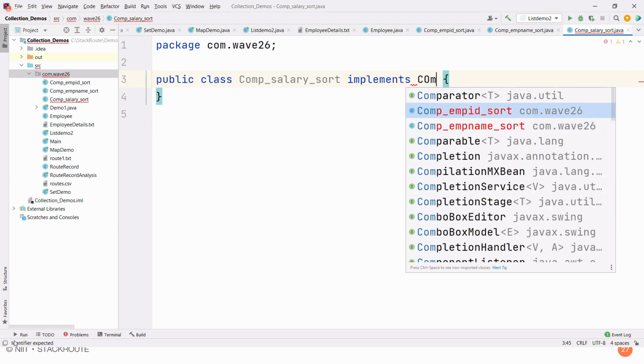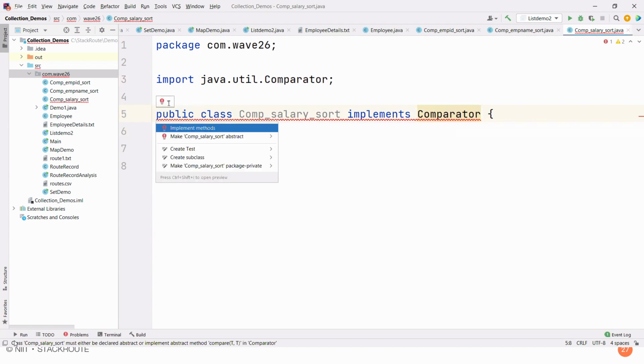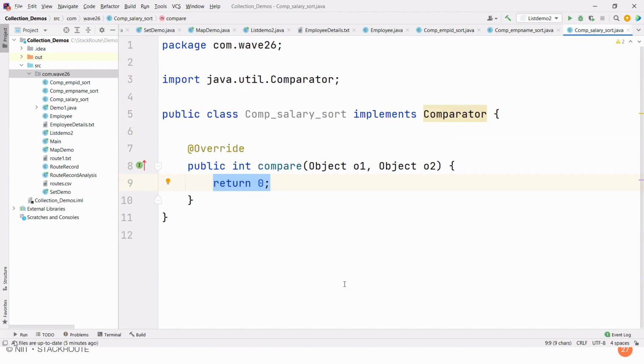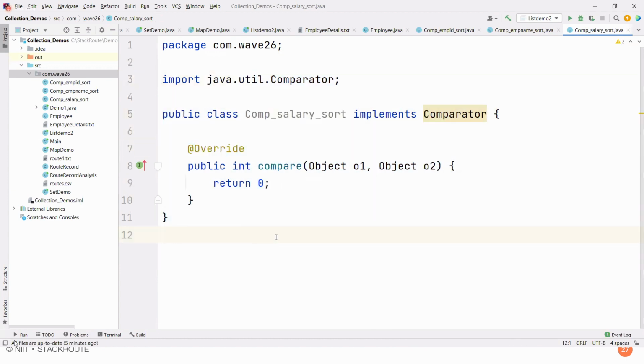Ma'am, can we swap directly the objects? What object? Ma'am, why are you making all different classes? It can be done in only one class. No, not possible. For comparator, yeah, you can do it in one file. But we have this rule, one class should be public, and we want to store it in that name only. It is possible. I can have all the three in one file without public.